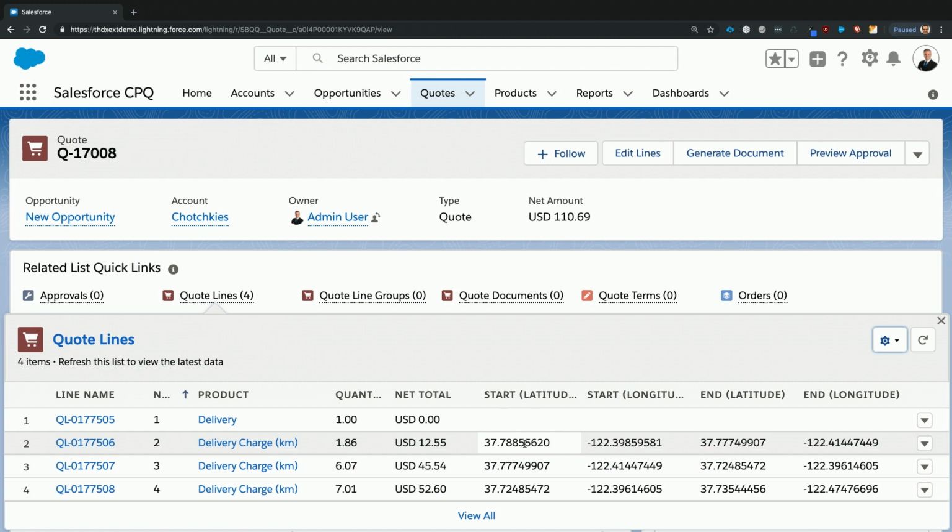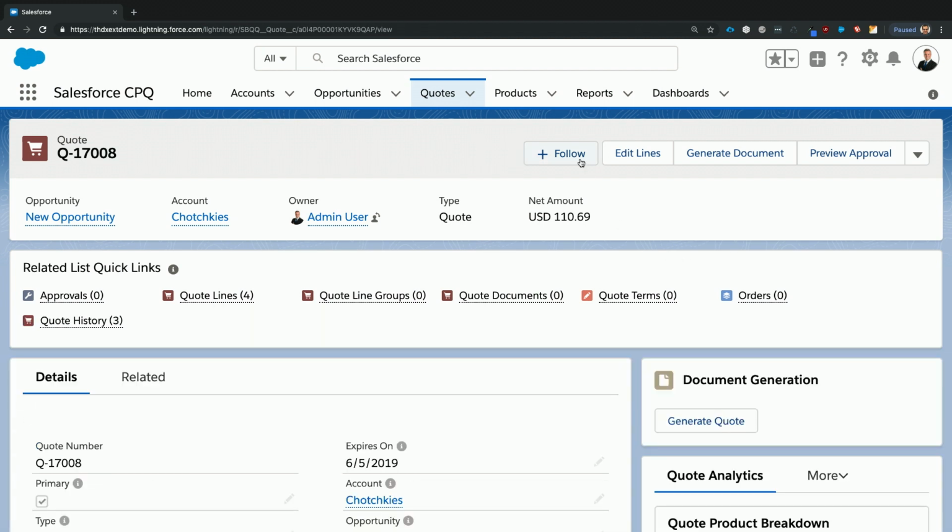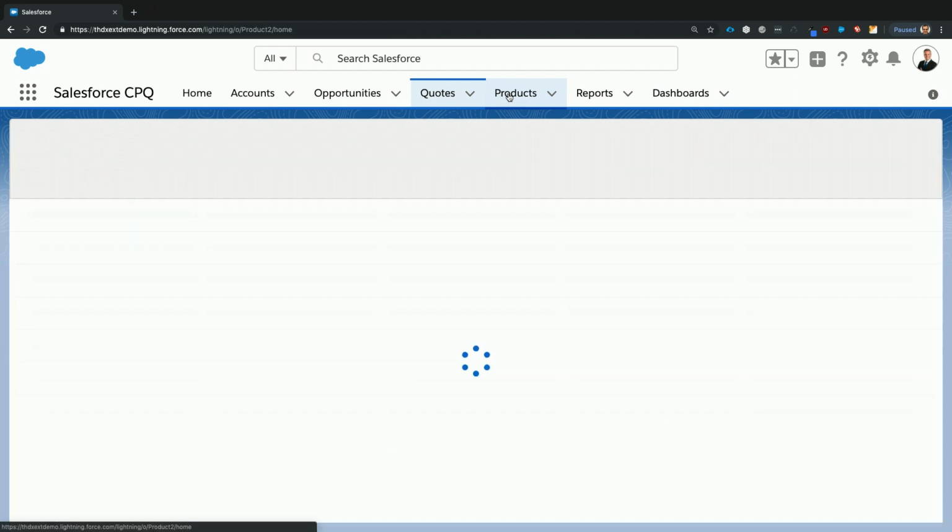So this is another way that you can use an external configurator if you have either an attribute-heavy based pricing model or need to just store additional data on your product options as you create them. So this way, it's accessible for downstream systems to track where our start and stop points for each of our delivery segments are. So that is very quickly the high-level demo. Now let's see how we set that up.